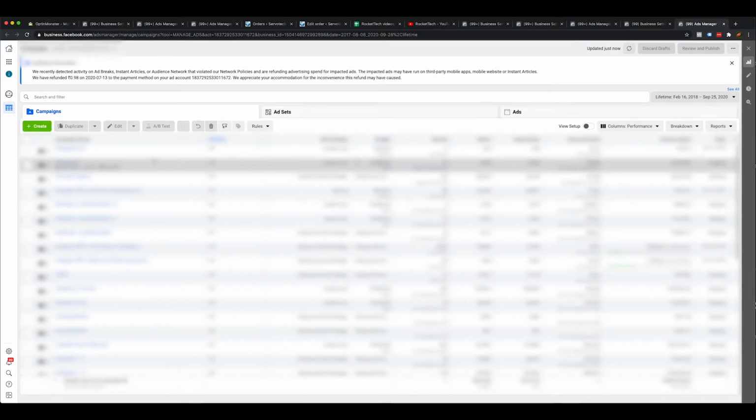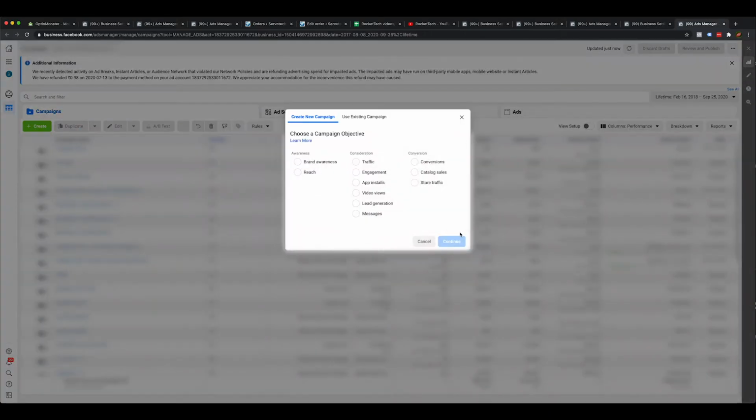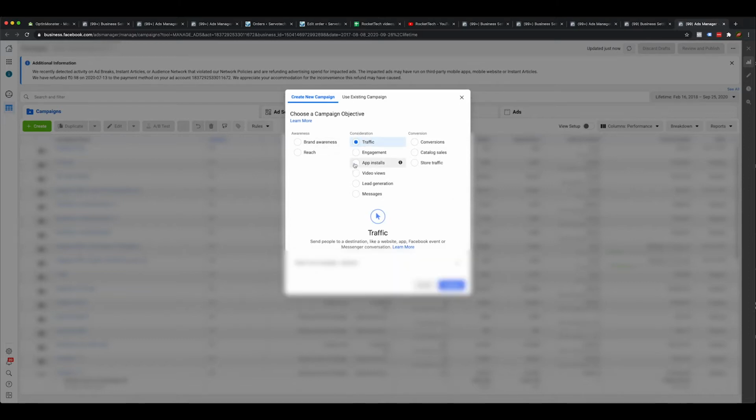So here we are at my ads manager screen, and you see this green button, the lovely green button that I love so much. This is Create, and now we are creating a new campaign, and we have so many types of objectives right here. But there's only one type of objective which gives you that call right now, and it's called the traffic campaign. A traffic campaign is basically throwing out traffic from Facebook to any other destination that you would like, and we decide where to send this traffic at the ad set level.